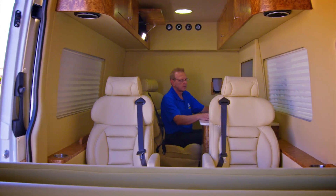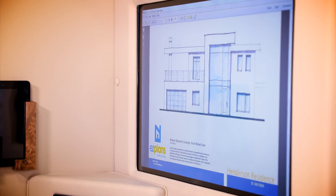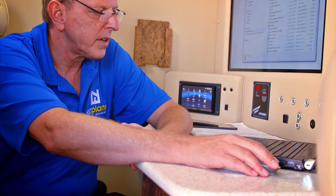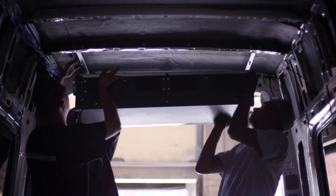Some of the cool things that we put in the Easy Plan Sprinter: plenty of storage, front privacy partition, two TVs, laptop tables, full Wi-Fi. The chairs did swivel so he could actually give presentations in the van. We ended up putting in air conditioning in that van as well.